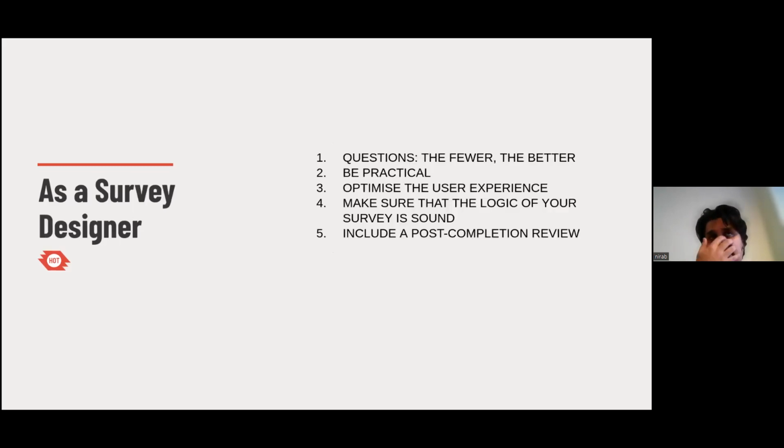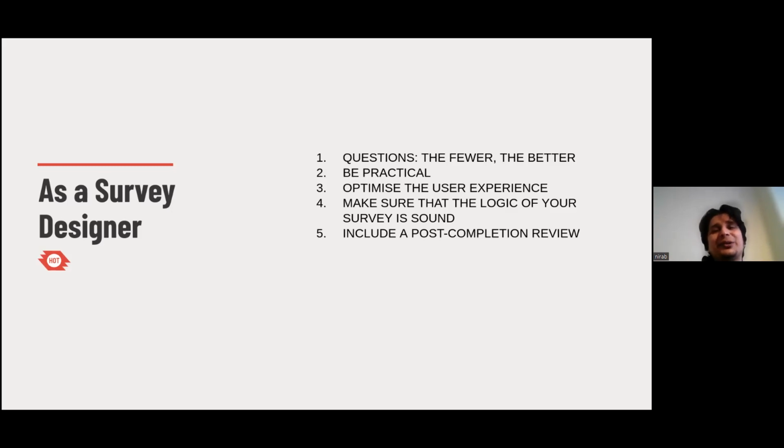So another role that you can be involved with is as a designer. Especially when you are working with open data, ODK, you need to design questionnaires. So when you are doing that, you need to make sure you have as few questions as possible, but also make sure you have enough questions to get your data.